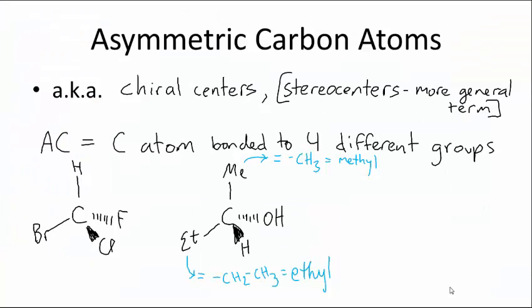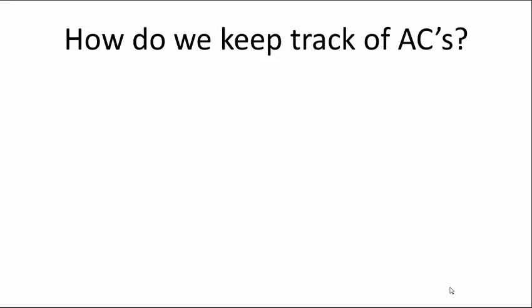So once you've played around with the models for a little bit, and you've got this basic idea of what chirality is in a molecule, and how it arises from having a carbon atom bonded to four groups, we're going to need a way to keep track of these asymmetric carbon atoms. Sometimes a molecule will have only one. Sometimes there'll be lots of them. So when we want to keep track of asymmetric carbons, we need a system. And the system we've come up with is to give them a designation, just like when we had double bonds, where we could have E/Z isomers.